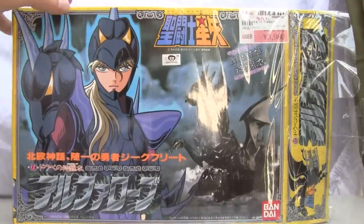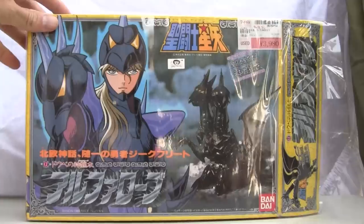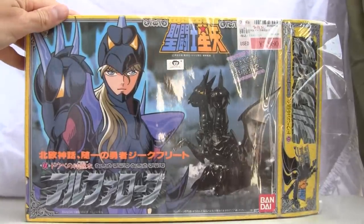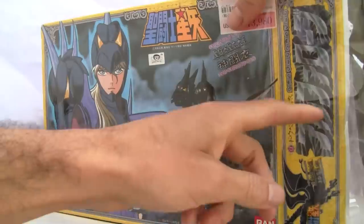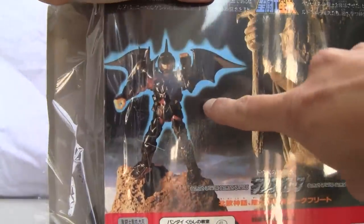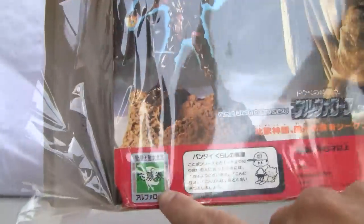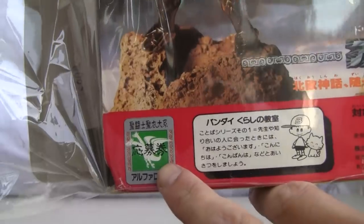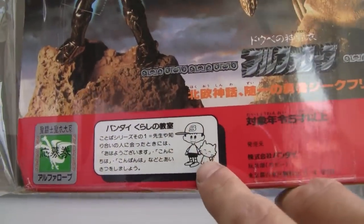Let's go ahead and review the box for now. Man, nice looking box — I have this in the plastic because I want to protect it. It's a good looking box; I love the artwork on there, the little armor stand, and you can see Alpha Robe on the side. On the back, he looks like a pretty intimidating figure — this is the Odin God Warrior. And of course you can see the little dual-headed — I don't know mythology — Hydra or whatever, the little dude with the hat. I love that. This came out in 1988.